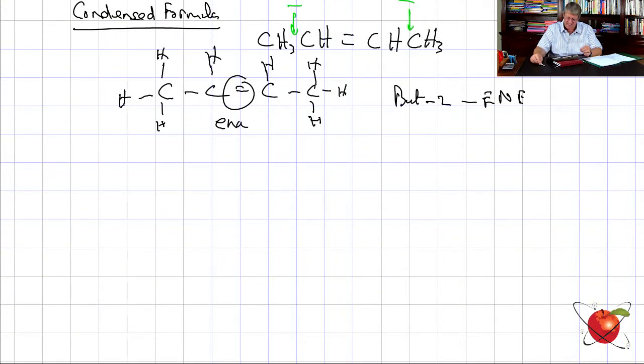Now let's move along. That's the condensed formula and the structural formula. You're going to be asked to write them out like that. I can only recommend that if you've got the condensed or the structural formula, use that first, because if you get CH, that starts to get a little bit difficult because you're not sure where there are double or triple bonds.